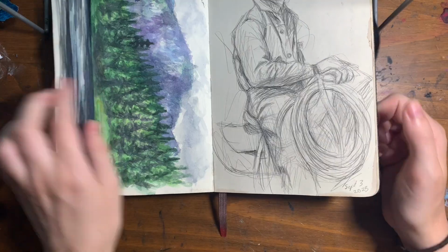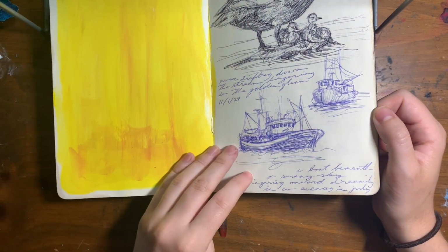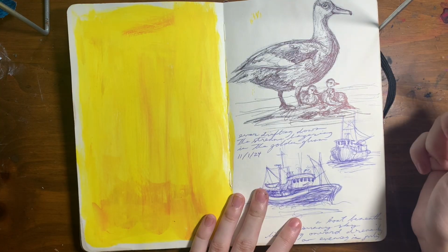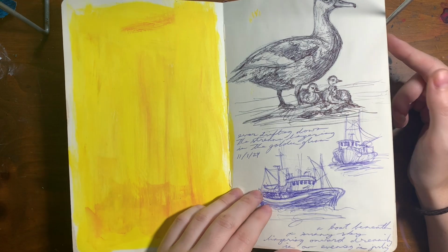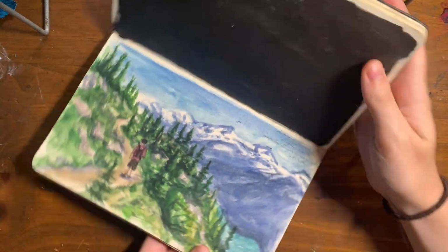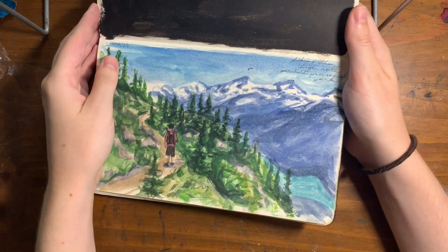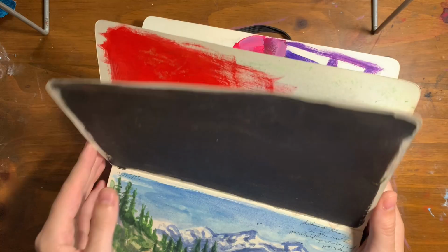And then again, this is another sketch from Pinterest. A lot of these, I painted pages and I was like, I'm gonna come back to this and put something here, and then I wouldn't do that, so that's my bad. More sketches. This was again from Whistler, although I didn't do this from life. I think I did this from a photo after the fact, but this is my dad hiking. Again, another page that I painted and meant to come back to and never did.